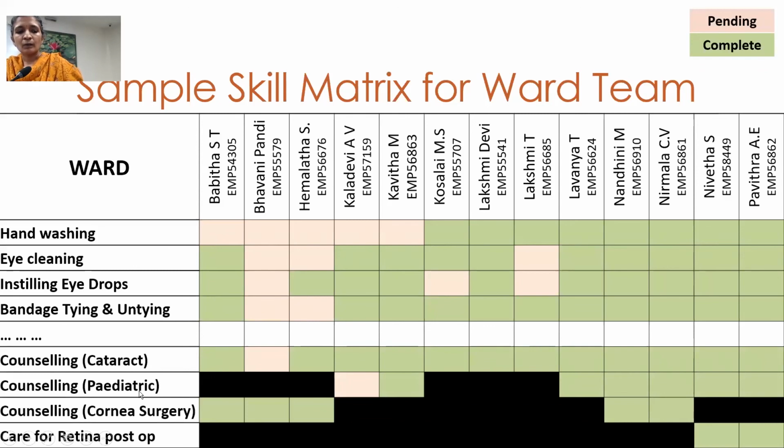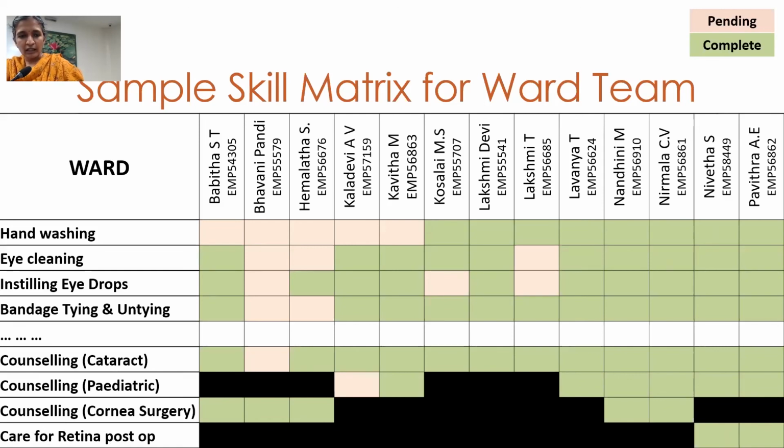But if you look at counseling for pediatric surgery or corneal surgery or for retinal cases, may not be necessary for all patients. So here, this is where I say it is enough for these two persons to know how to counsel for retina patients. Only they will be posted in the retina ward. So next time I want to replace this person who's here, I will have to ensure that that person is now trained, found competent for this care, and only then posted in that ward. This is very, very important.